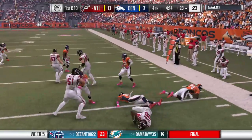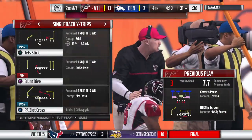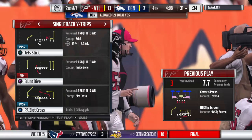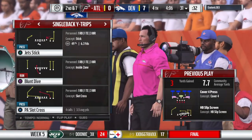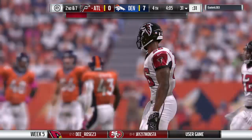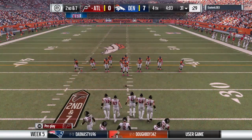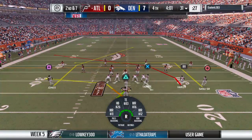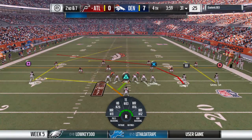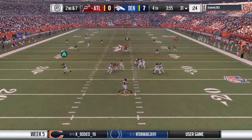Now they go screen. It's complete. And they'll take him down at the 31-yard line. The screen was executed and completed, but where's the worry on the play? How many times is a quarterback going to get hit? Because offensive linemen have to do an acting job of making sure it looks like they're whiffing on blocks. But you got to slow them down a little bit, because if you don't, that's a lot of big guys coming at your quarterback in a big, fast way. And boy, he can get hurt.